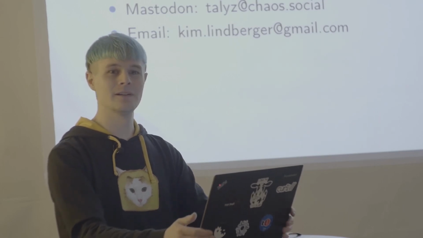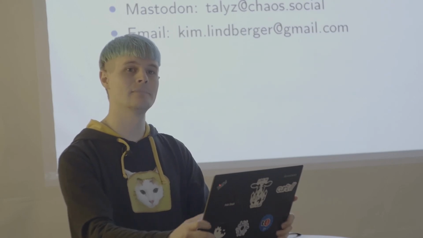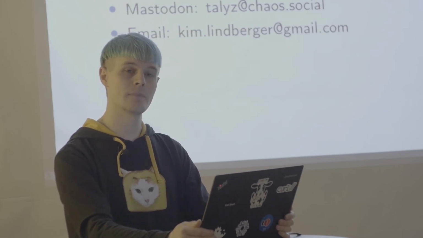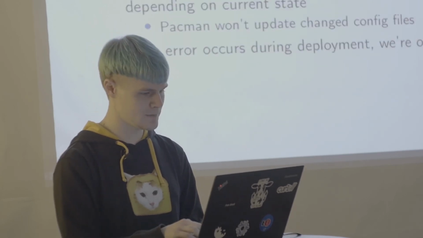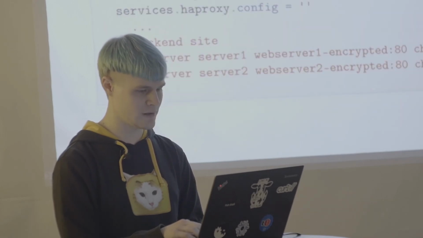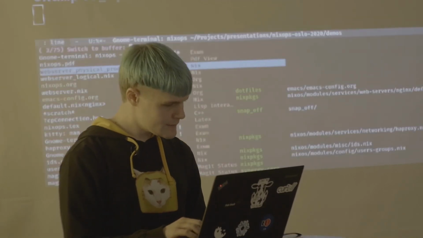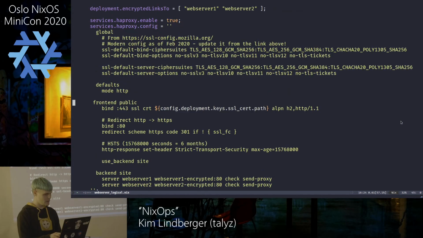I have one more question. You showed one of the configs where you interpolate a path to an SSL certificate or something, and you use the config word, but I didn't see where it comes from. Is it some magic or just an argument from the function? Okay, let me show it in the video. Let's see. There we go. Yeah, here.